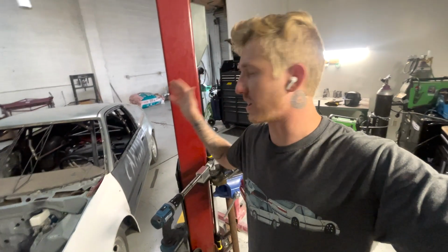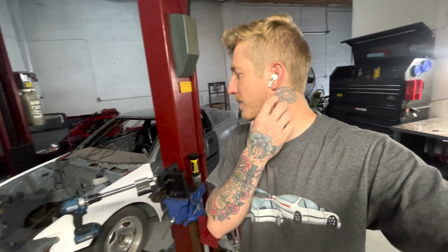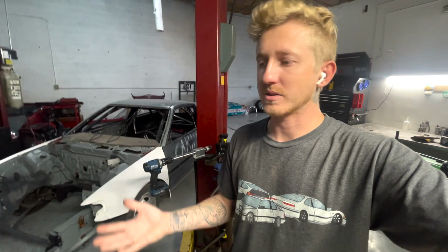But yeah, the concern is the spec that the cage has been built to and is being modified to. I've done a little bit of research on it as I have time, but the guy did pretty much all the research because he came to me knowing exactly what he wanted and needed, and that's why, if you saw in the last video, he marked with tape everywhere he wanted a tube. So I trust he did his research when he dropped the car. He explains a bunch of different things, like you've got to triangulate it from here to here, it has to be 1.5 inch 120 wall type stuff. So I did it exactly as he asked up to this point. So hopefully that addresses any of those concerns.